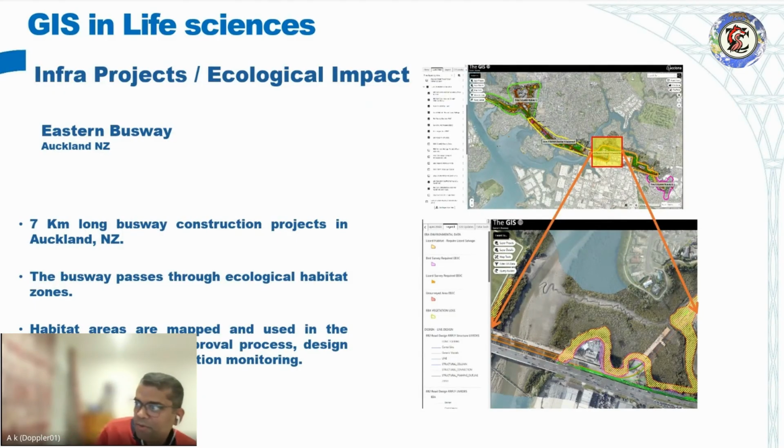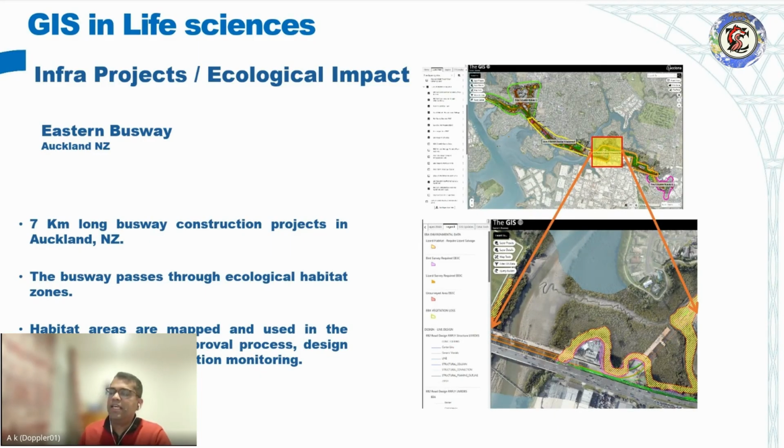that's my project. I'm handling this whole project from the GIS side. This is the project that I'm working on at the moment. It's a 7-kilometer long busway in Auckland, New Zealand, and we have a dedicated GIS application for the construction and planning of the whole project. But we also had to consider a lot of ecological aspects of the project, because as you can see in the bottom image, the busway is going through an eco-sensitive mangrove zone, which turns out to be a lizard habitat as well. That lizard is not endangered, but it's on the watch list.